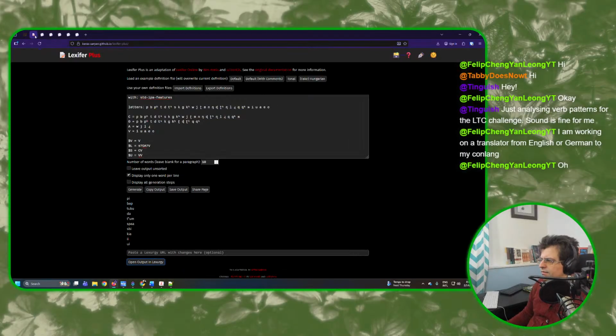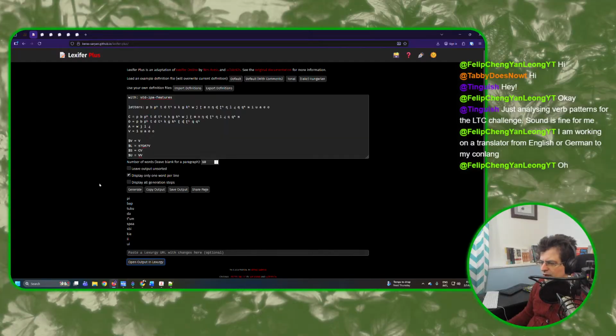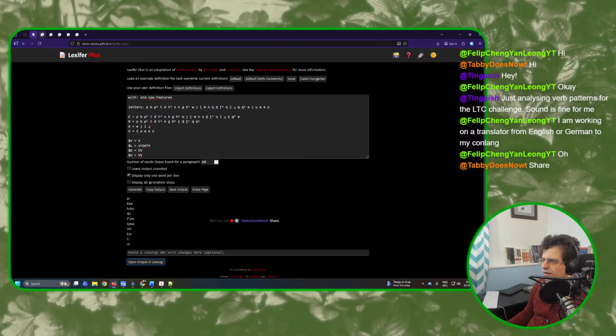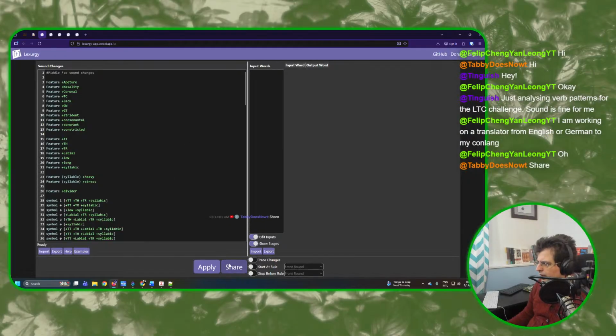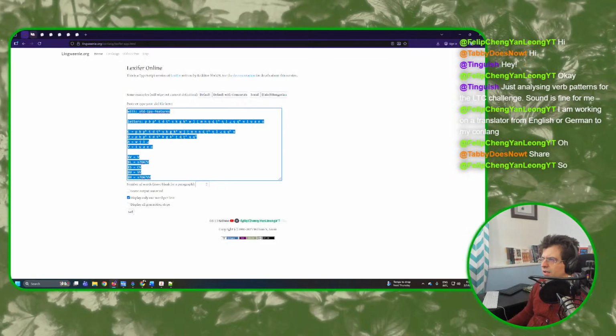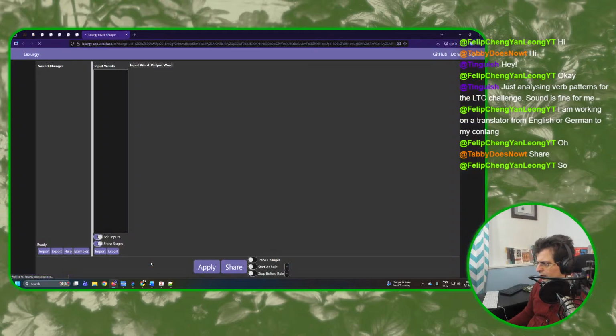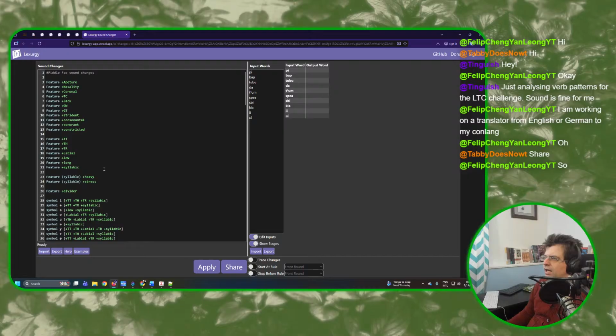I guess that's on the Lexergy side. But this already is getting me a step closer. Share? Okay, you have the share button. Okay. So let's see. If we have a Lexergy link in here and I go open output. Okay. It opens it with the Middle Fay sound changes loaded now.